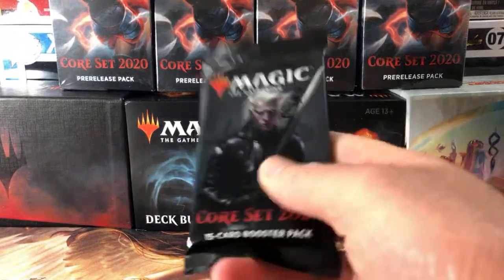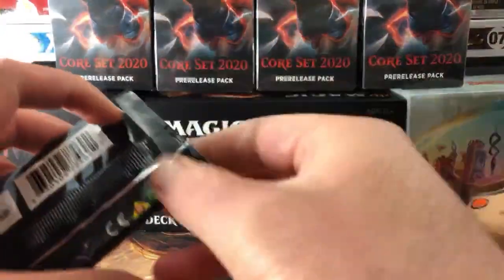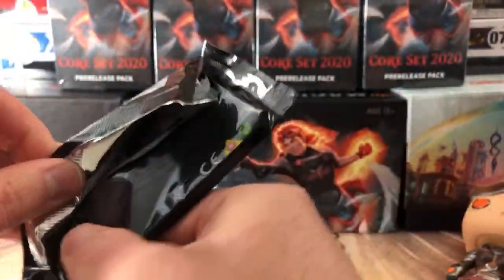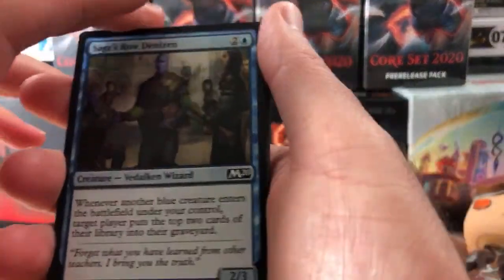And we have one final pack here. Let's just crack it for fun. With Chandra's blessing, that's how we do it here on MTG Unpacked. And Sean, I will do the goblin voice if we pull a goblin here. Okay, so let's take a look if we can get any goblins.